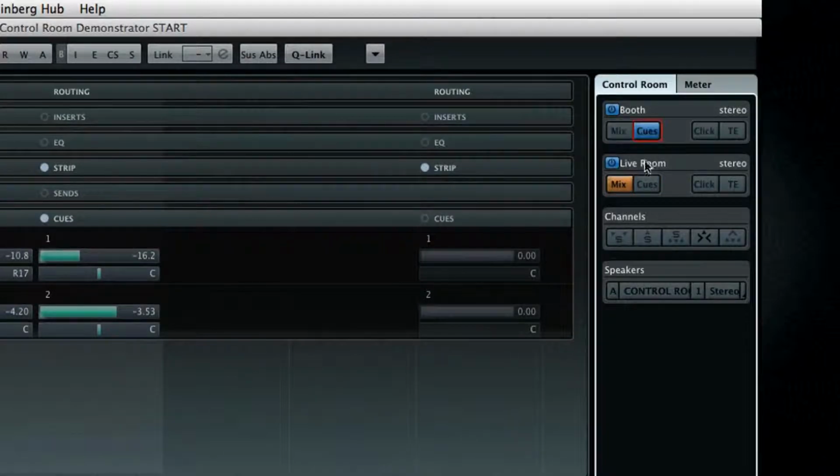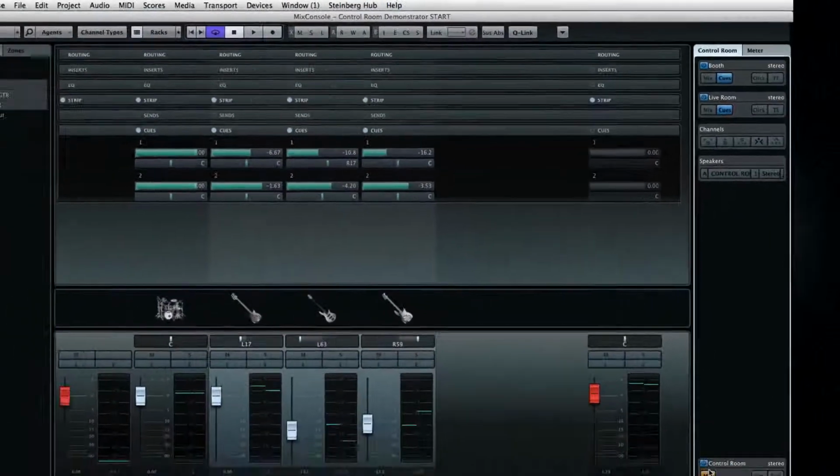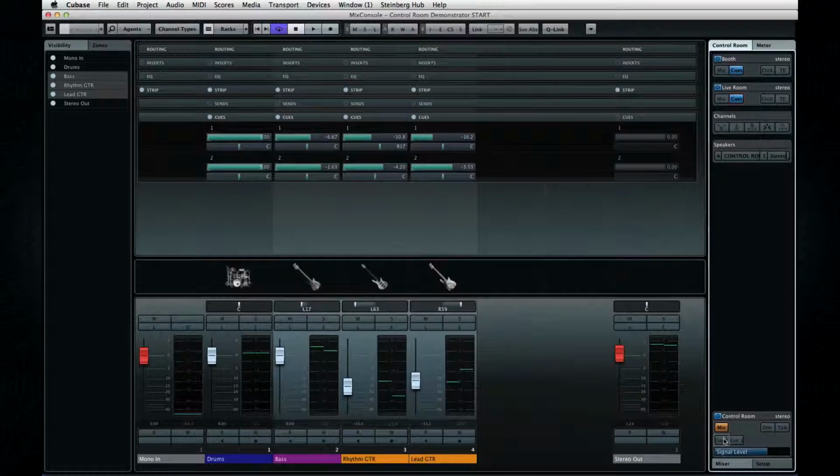Now, you also have the option to check out what each performer is hearing in their headphones right from your chair. At the bottom of the Control Room tab, you have buttons for Mix, Q1, and Q2. Now, if we had all 4 studios online, there would also be buttons for Q3 and Q4 as well. And just a note, make sure that the Cue Sends on the stereo out bus is disabled if you want to hear just what the musicians are hearing.